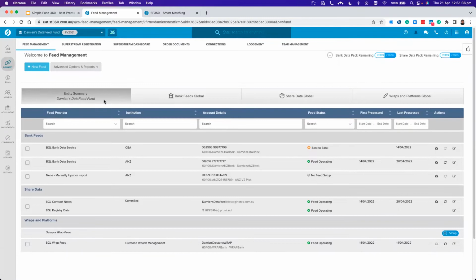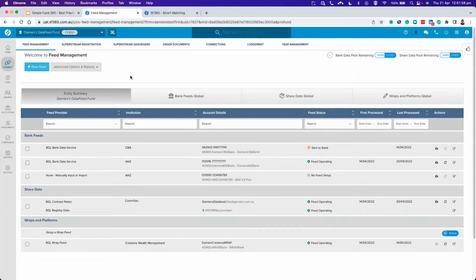Now, within the feed management screen, this has also been recently updated within the last couple of years, so definitely a bit of a change in that process here. If it's been a while since you have looked at the screens, they were separated in the past, but we've made it nice and concise, with the ability to create more filters and see that information within the one spot as well.